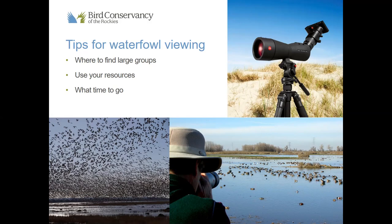So early mornings and evenings tend to be the best time for waterfowl viewing. If you have your ear to the ground, you might know of a duck blind you could use for great viewing. But like I said, the closer you get, the more likely it is that they'll fly away from you if they can see and hear and even smell you. So it's best to try to sneak up on them and remain hidden for best results, in my opinion.